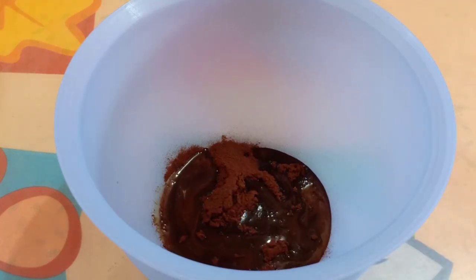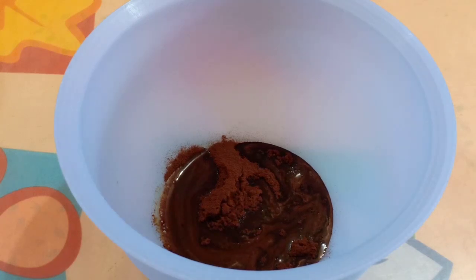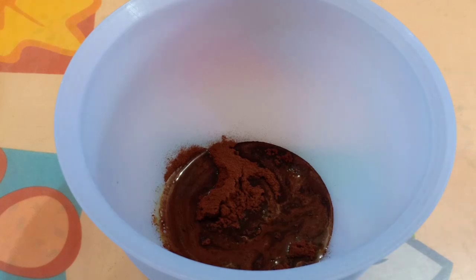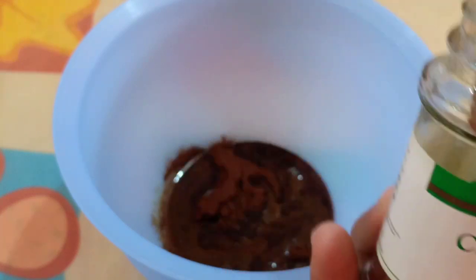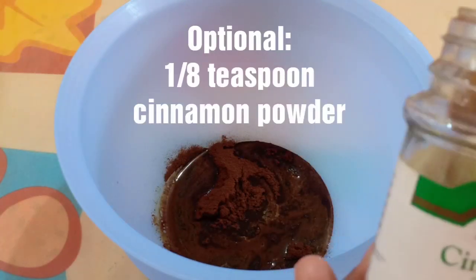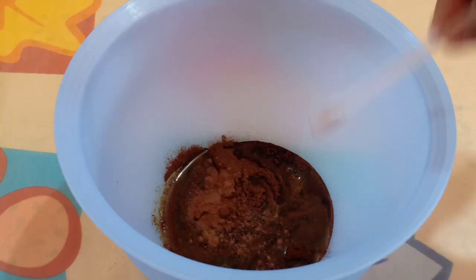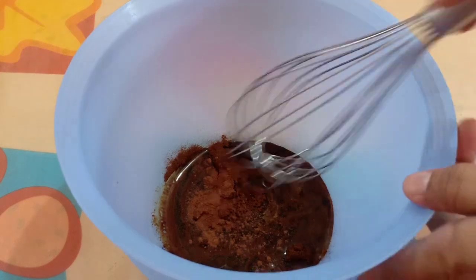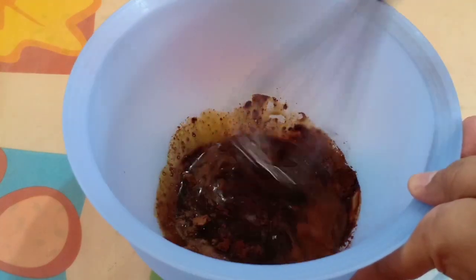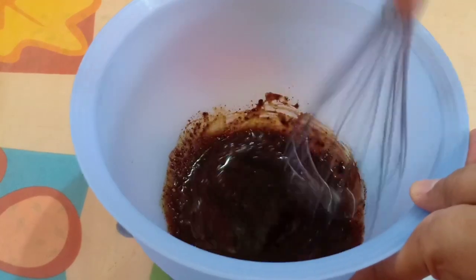And I am going to add 1 more ingredient. That is my favorite spice, which is cinnamon powder. I am going to use a very small amount, 1/8 teaspoon of cinnamon powder. This is to give more flavor and aroma to my coffee. I'm just dissolving the coffee now.